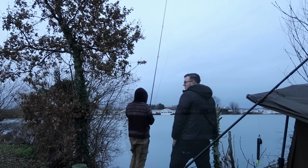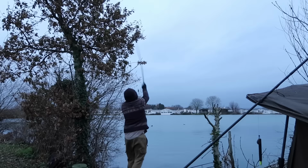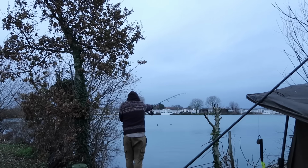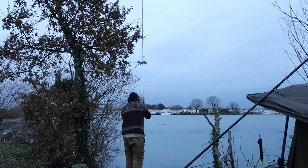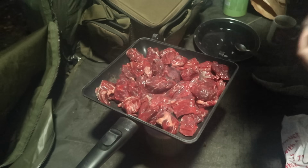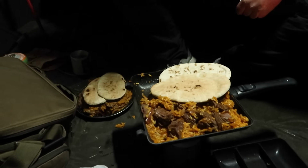So now we're in the Windsor area, we're fishing the back lake here. There's two lakes at this particular venue, and there's two beautiful lakes. So you've got the back lake, which is a members only water. I'm actually guested on here today via one of my good friends, and also I have fished the main lake before, and obviously I booked that with Swim Booker, guys, and that main lake has got some absolute nosser pigs in, some really nice old English carp.